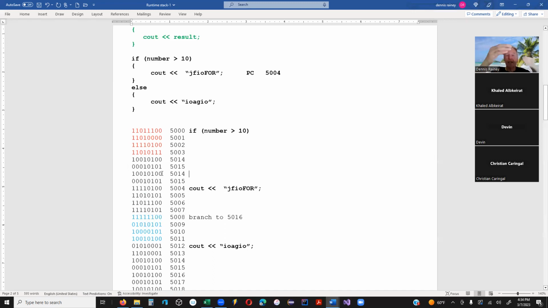The point is, things go in sequence. And with an if else, if it's true, it does the code right below it. But if it's not true, it's not going to do that code. It can't do that code. That's if it's true. If it's false, it needs to branch around it and do that. So there has to be a branch instruction right there. And likewise, if it's true, it will do the code right below it. But then after it's done that, the else is right there. So after it does the true part, it has to branch around the false part. One way, it's got to skip around code, so it doesn't do both. Otherwise, it would do both the true and the false. That's a branch instruction.